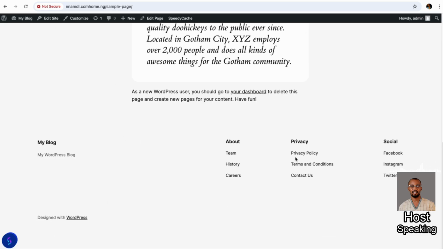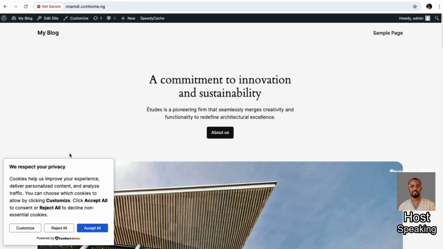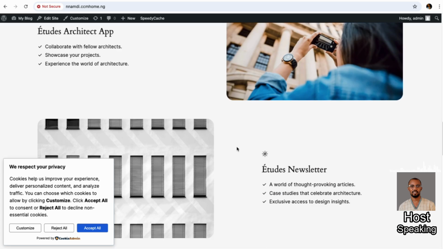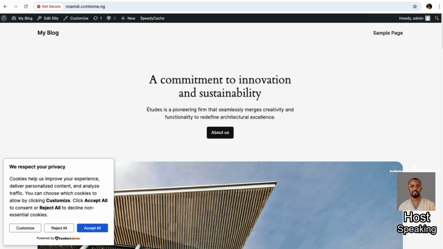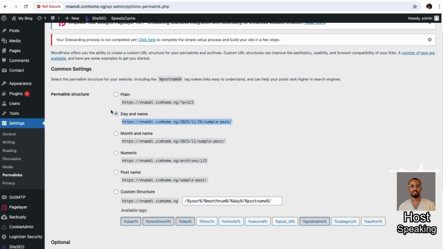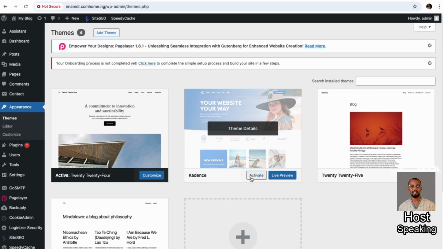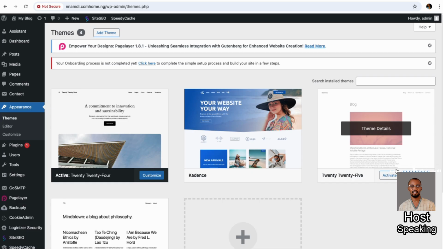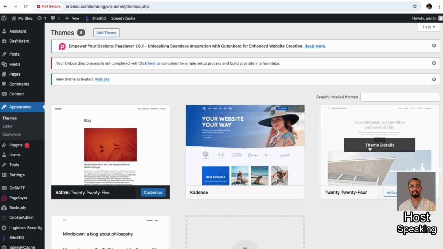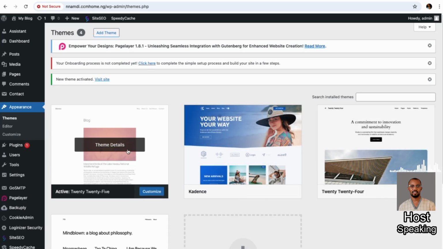Okay. So this theme has rearranged our blog section. So what we're going to do now is go back and reactivate the previous theme so that we come back to this place again. Let's go back and activate the other theme that we were using, so we can open this. Let me activate this particular theme now. This is the one I installed but did not activate, the second one. So I've activated this theme.